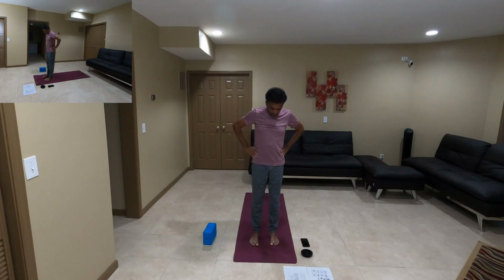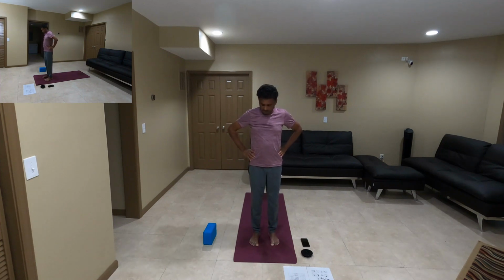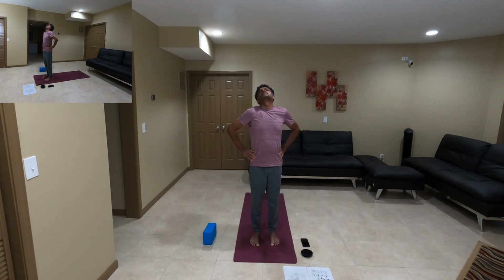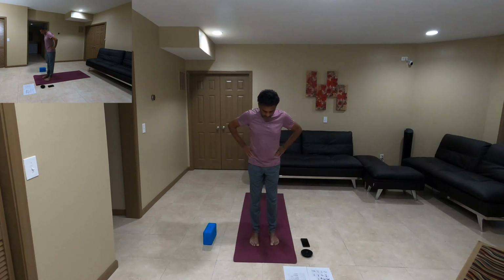Alright, next one, keep your hands at the hip. And then let's rotate your head clockwise and anti-clockwise direction 3 times. Each rotation, half breath in, half breath out. Let's do it. Alright, and then rotate your hip clockwise and anti-clockwise direction 3 times.